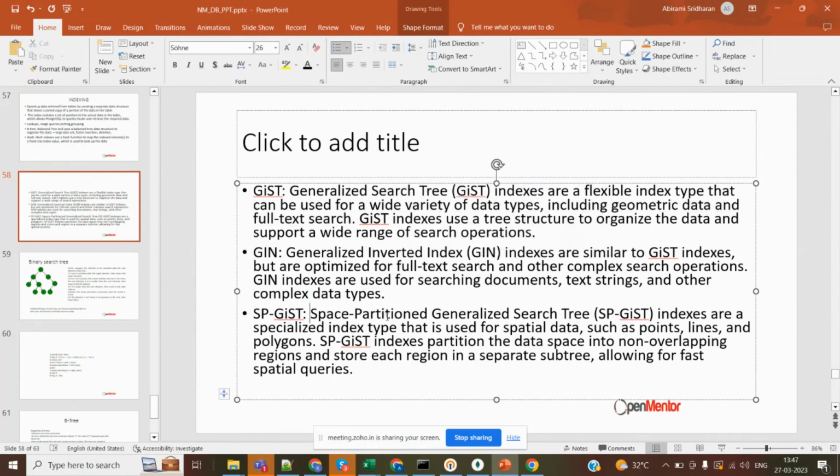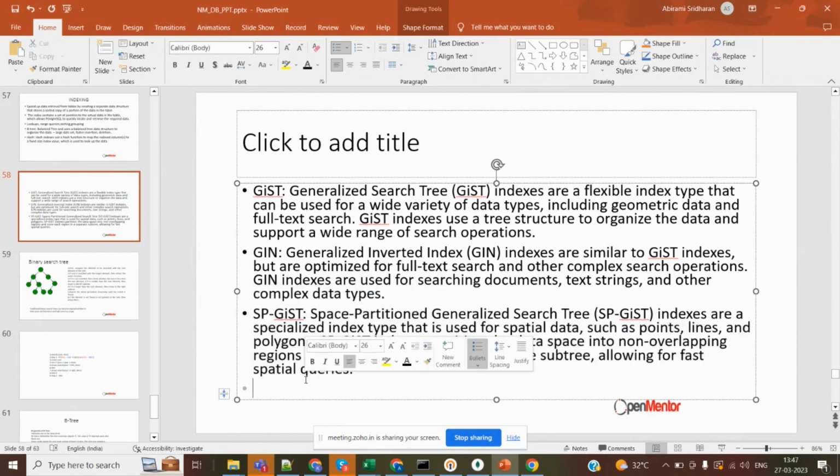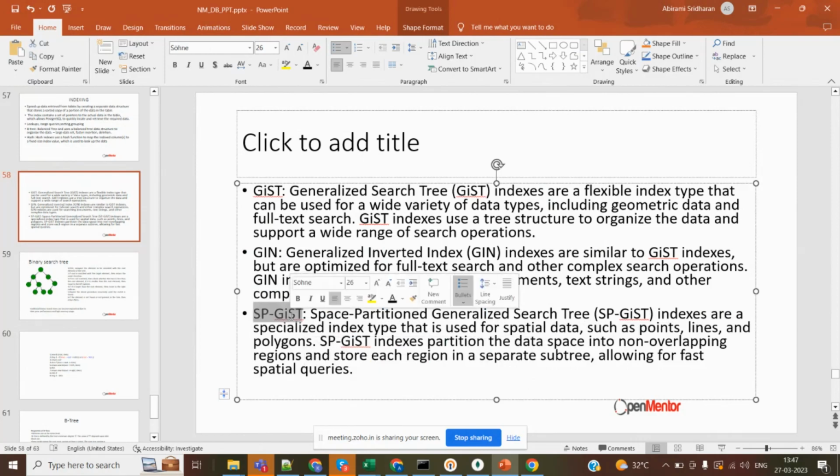You can consider GiST as used to store spatial data: coordinates, latitude, longitude, polygons, and those kinds of complicated spatial queries can be processed by creating a GiST index. Internally, Postgres will handle everything.